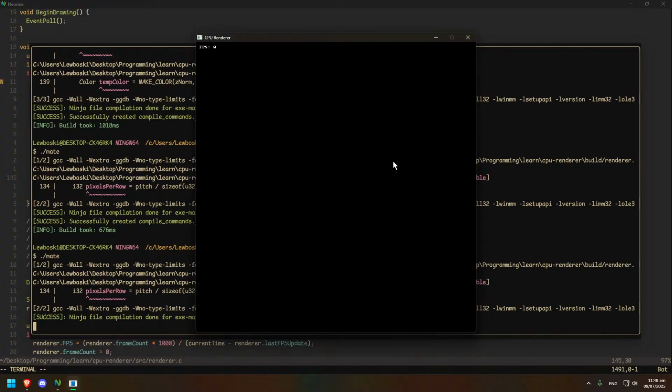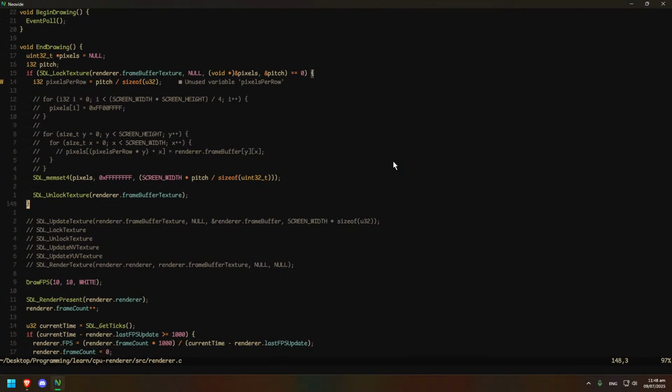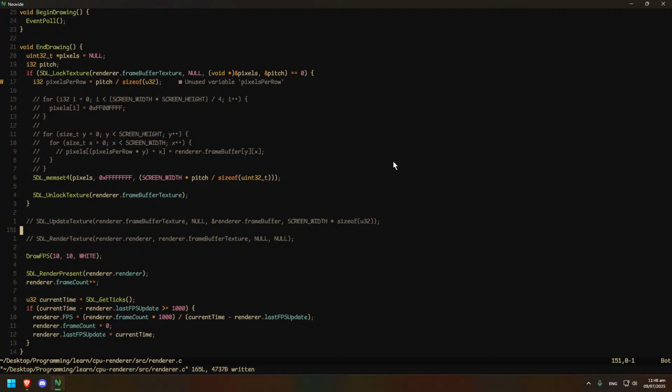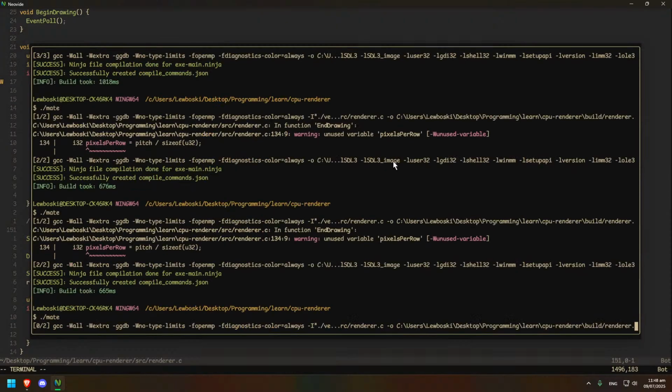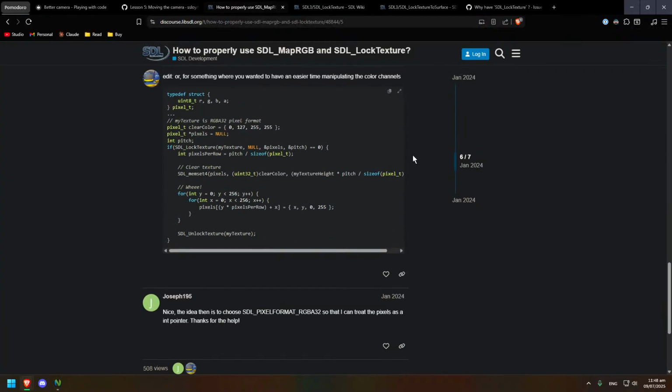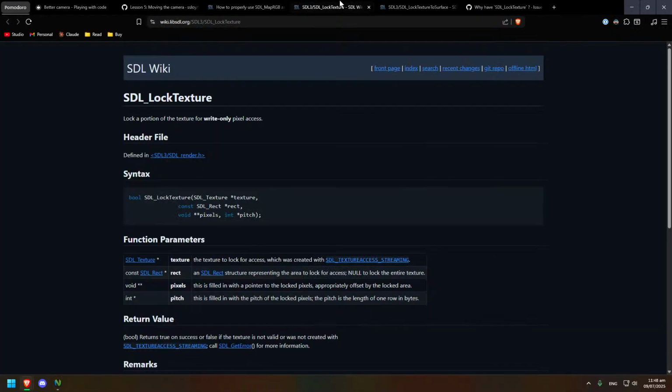Like even if it is all white. And if I do render, nope. Okay.